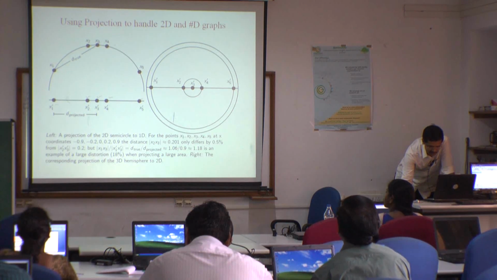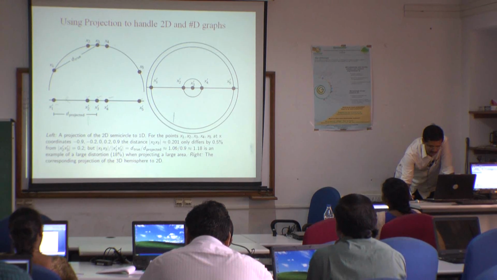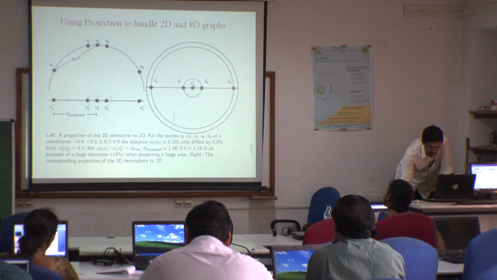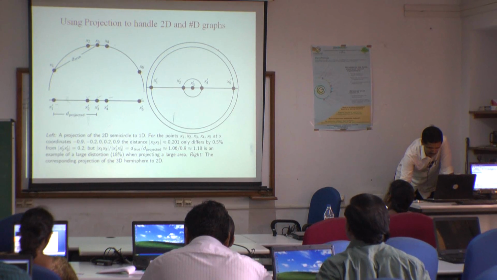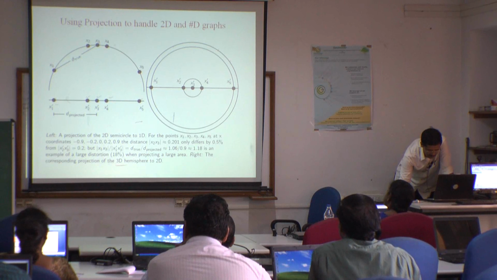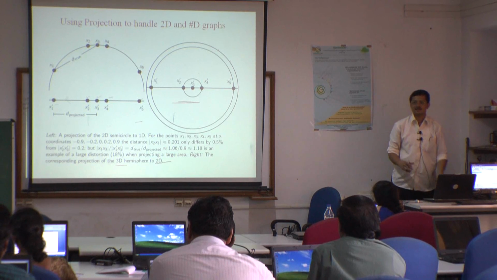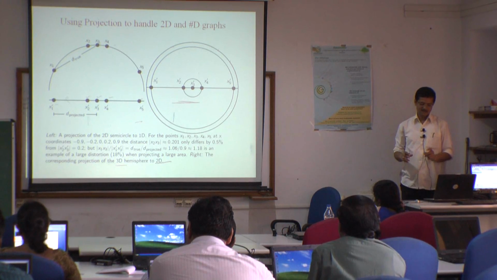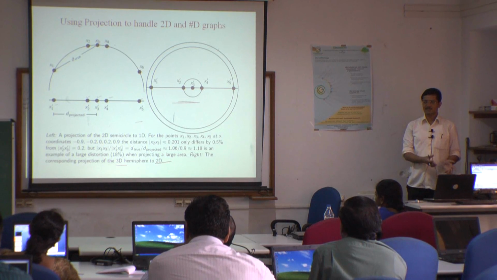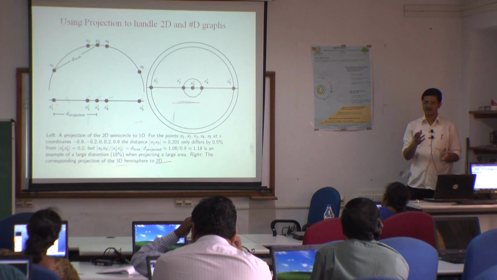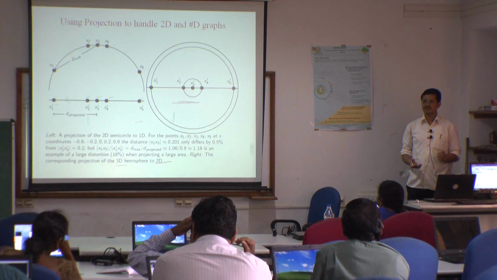Similarly, this is an example of 3D projection. Here points given on a spherical surface are projected onto a simple circle. This is 3D hemisphere to 2D circle. By using this kind of technique you can reduce the dimension, and this is just informative, to show how you can reduce dimension and improve the classification speed.